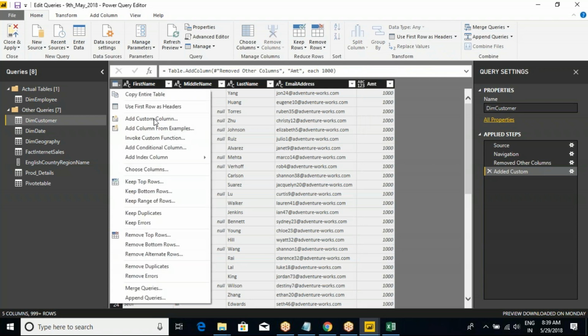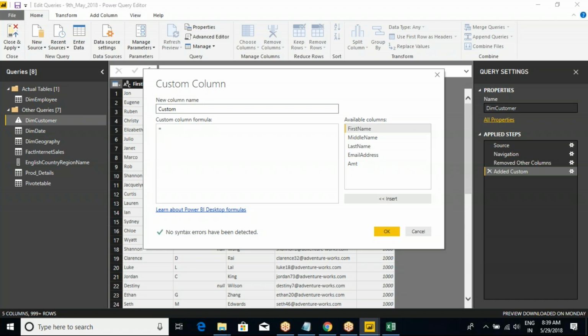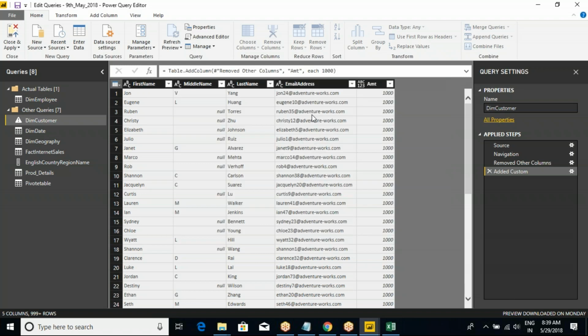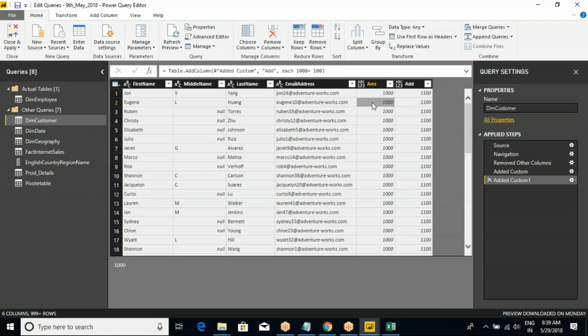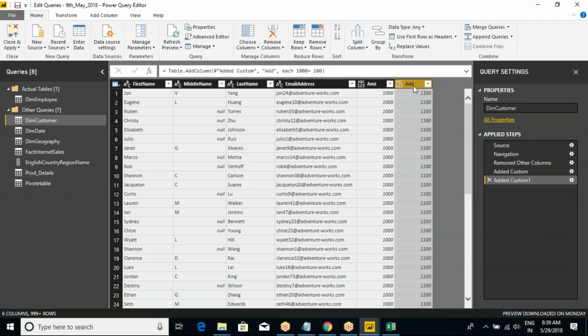Same way, I'm adding one more custom column. Let's say I'm performing addition: 1000 minus, sorry, plus 100. For all the rows, what is happening here is it adds one extra column, and whatever expression we write inside, it performs.